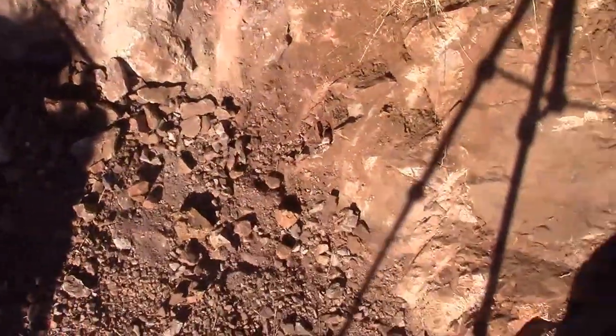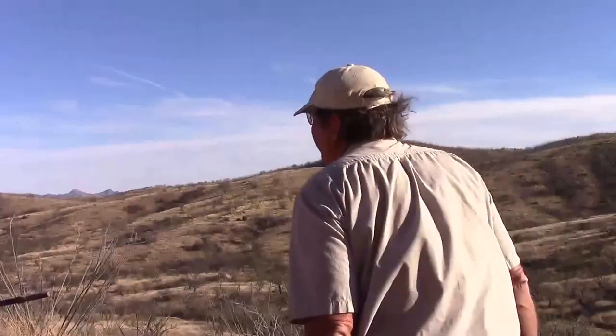Here's where the marks were when I started. So that's how you break rock and move it. Do it as efficiently as possible. And you can move a fair amount in a day, even just one old geezer and a wheelbarrow.